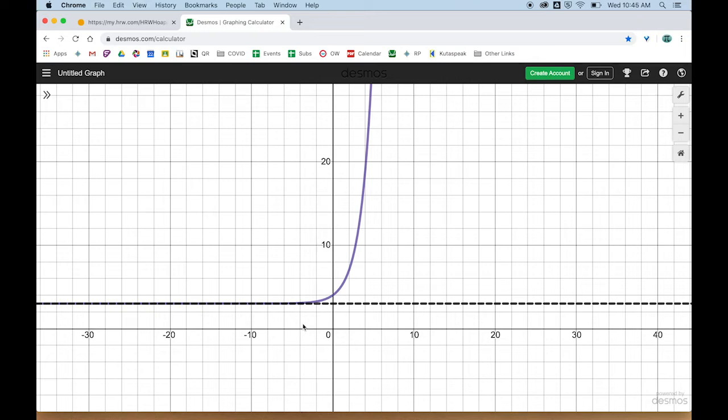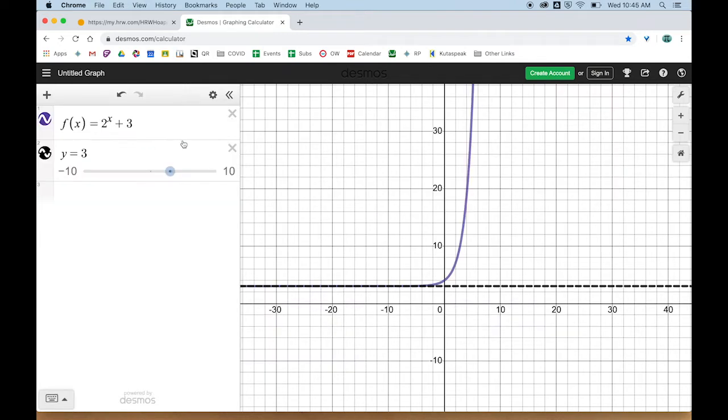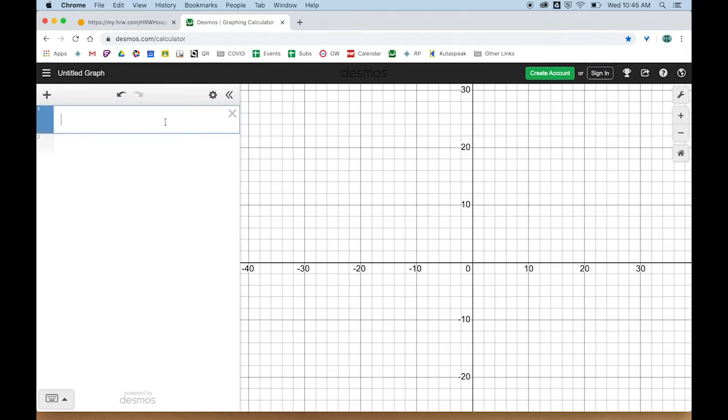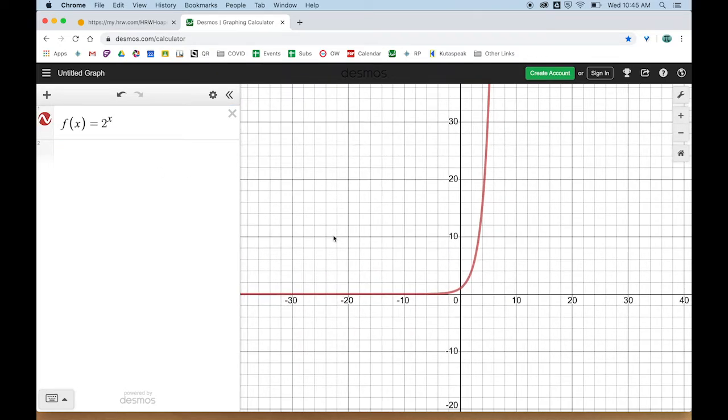All right, so let's just use Desmos here to do a little bit of exploration. I'm going to go ahead and get rid of these for now, and let's just graph a really basic exponential. Let's just do f of x equals 2 to the x. If you want to follow along with me on Desmos, that'd be great, or you can just watch here. But I feel like more learning happens if it's hands-on, so I'd really recommend you pull up a window and do this in Desmos with me. All right, so here's what 2 to the x looks like.